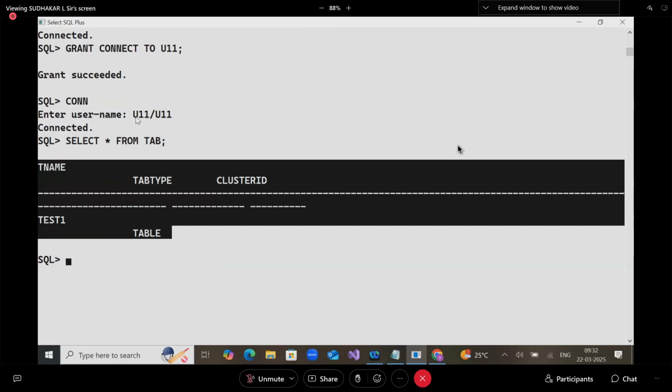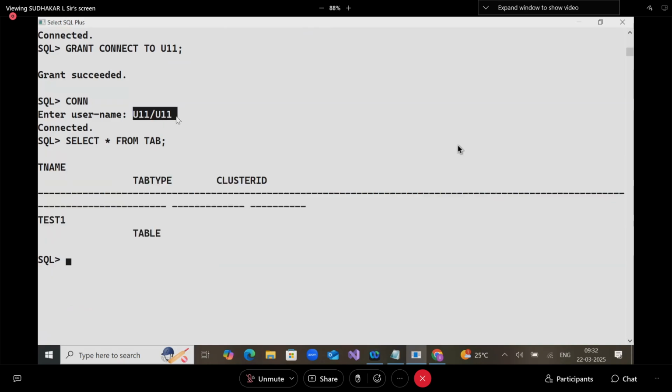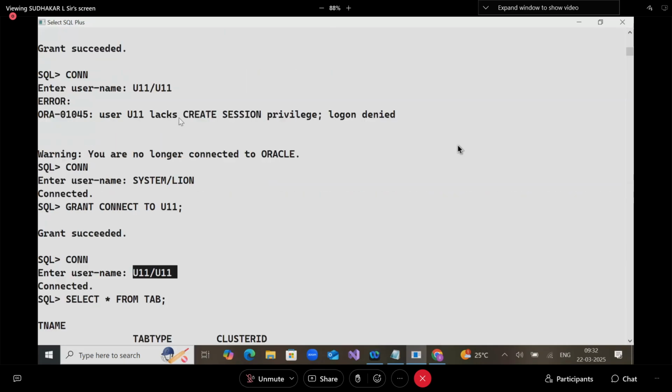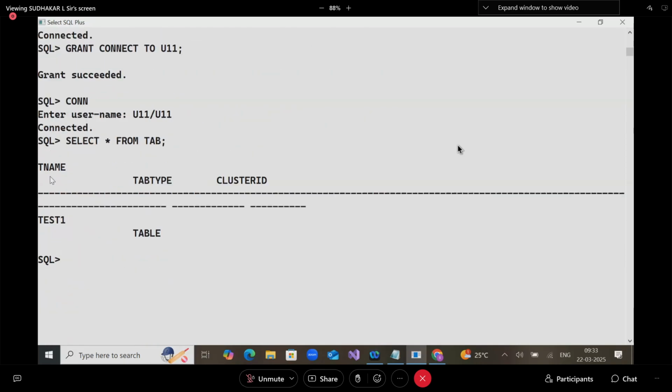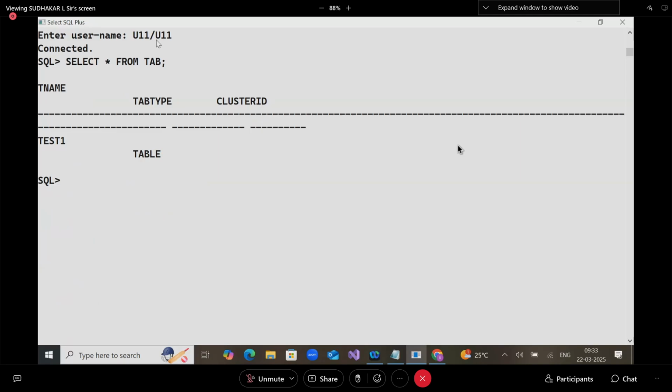Now carefully observe. Suppose this U11 user wants to access a table of the system. In the system account, one of the tables is DEPT. That means this table belongs to system, and the owner of this table is system. Now U11 user is trying to access that system table. So he calls select star from DEPT.